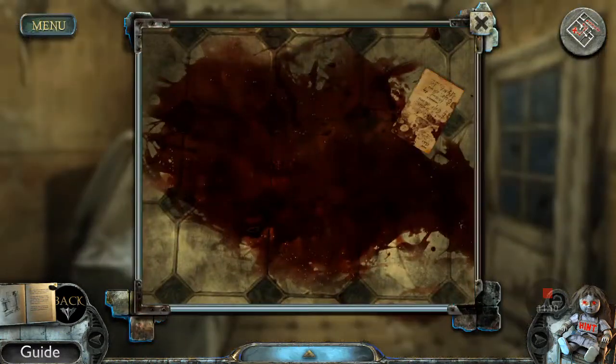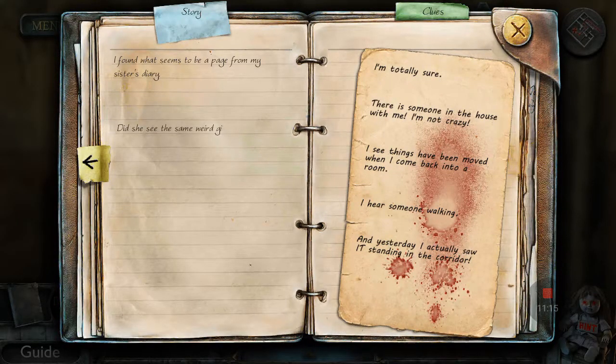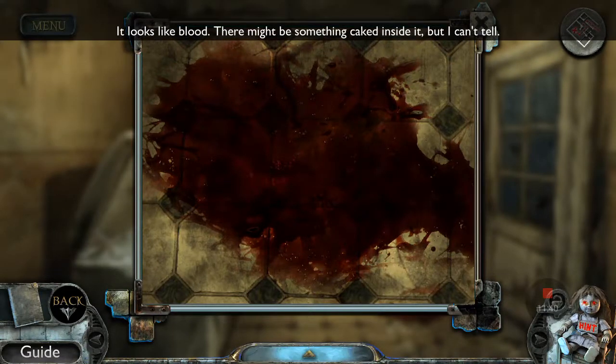Is that blood on them? Ugh. How gross. I'm totally sure there is someone in the house with me. I'm not crazy. I see things have been moved when I come back into a room. I hear someone walking. And yesterday, I actually saw it standing in the corridor. And you also hear whispering, because I know I do.